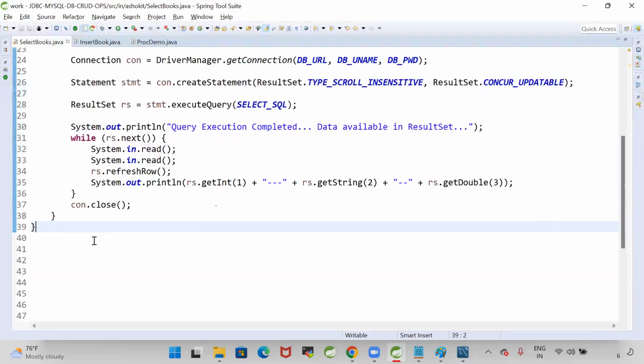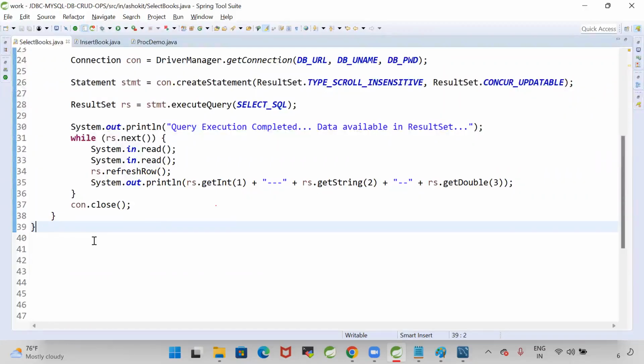When we use a sensitive result set with refreshRow, always it will compare the result set row data with the database table row data.